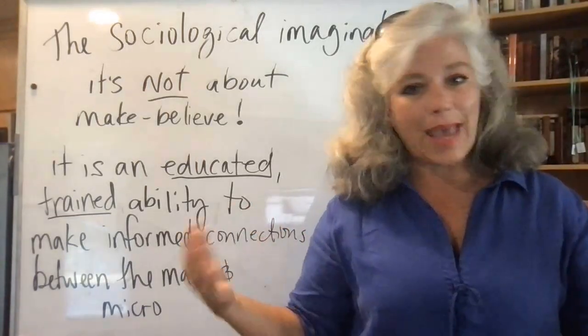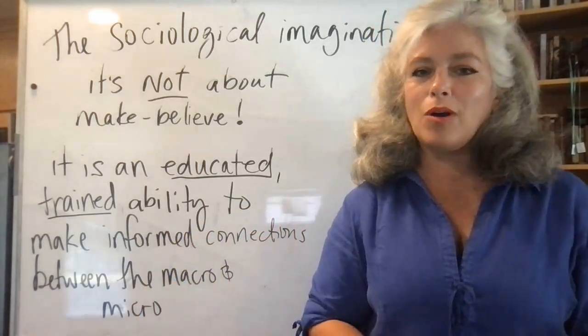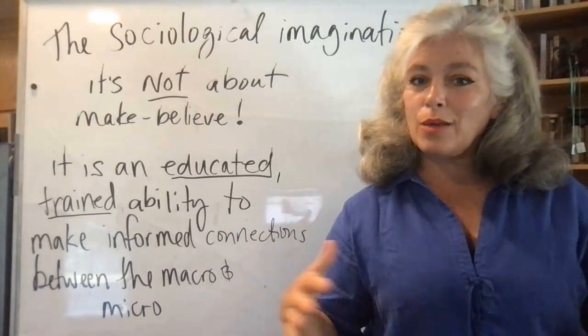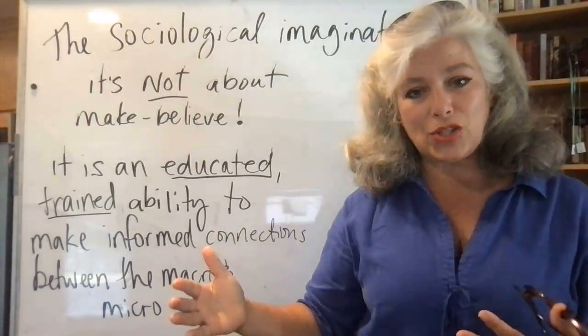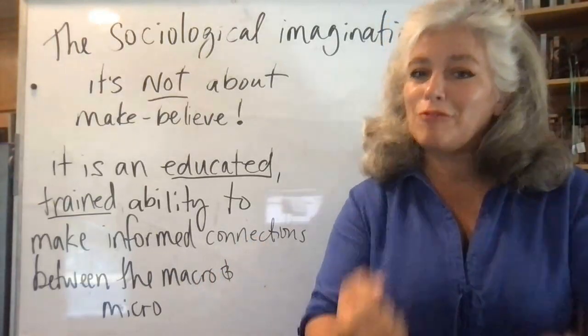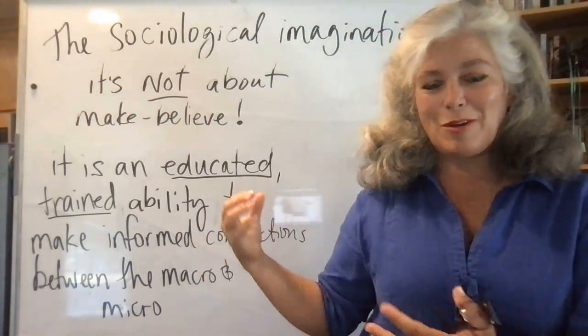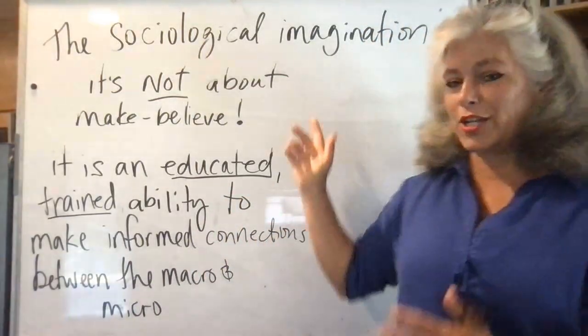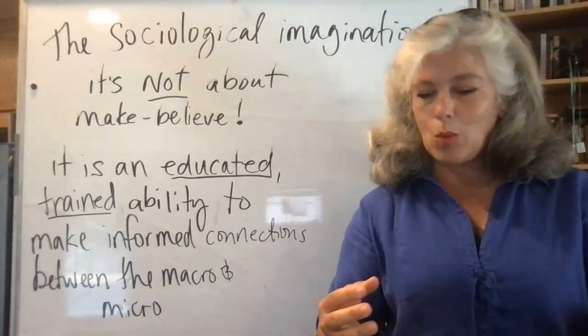So we are on day 1, week 1 of our class together, and we are talking about this concept. And everything that we do between now and the end of the semester is going to give you information so that you can be informed and you can make the connection that we're about to talk about. Okay. So, the sociological imagination, this is course learning outcome number 1.